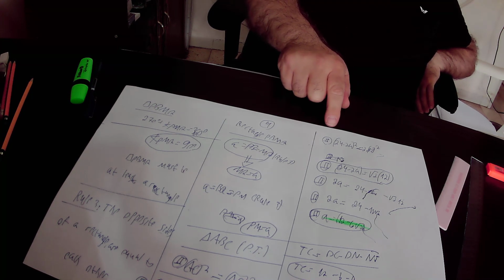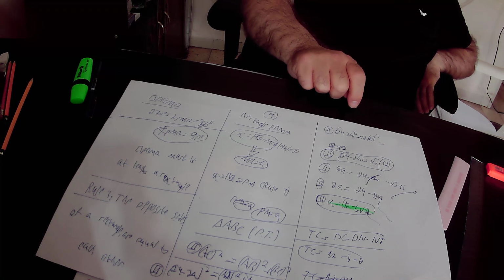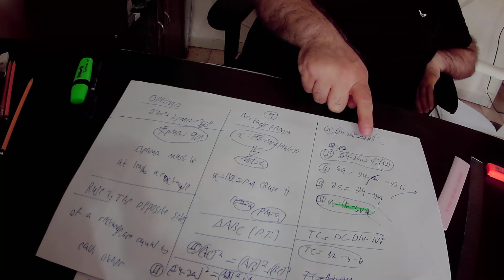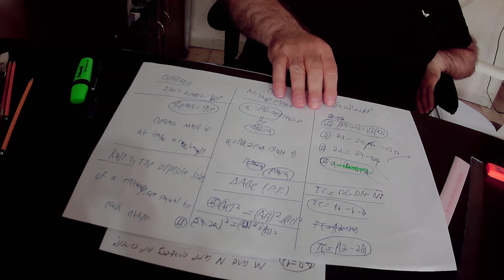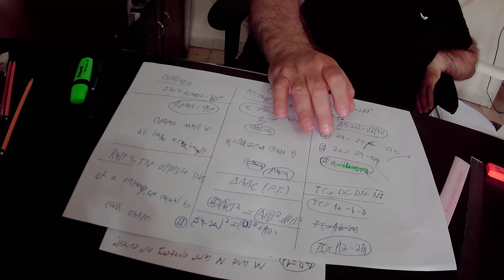We took the square root of this equation and we got that 24 minus 2A equals the square root of 2 times 12. Then we added 2A to this equation and subtracted the square root of 2 times 12, and we got that 2A equals 24 minus the square root of 2 times 12. We divided the equation by 2, and we got that A equals 12 minus 6 times the square root of 2 units. Again, the radius of the circle, that is A, equals 12 minus 6 times the square root of 2 units.